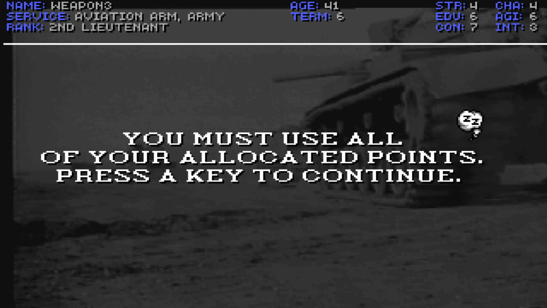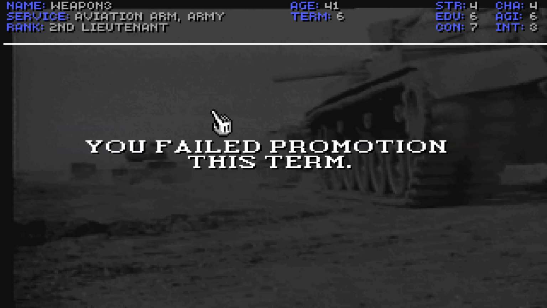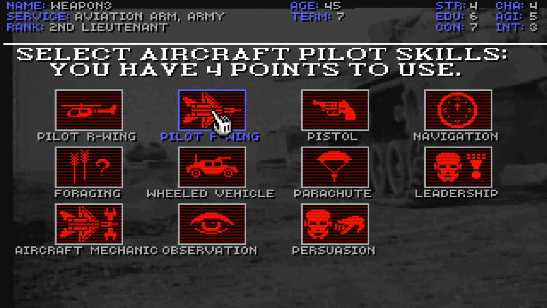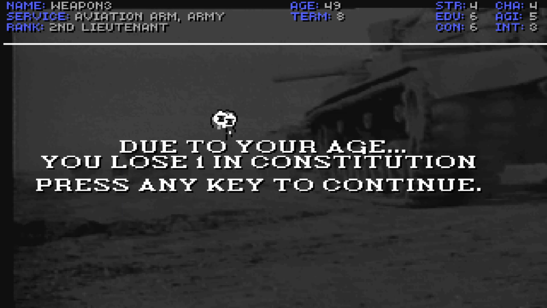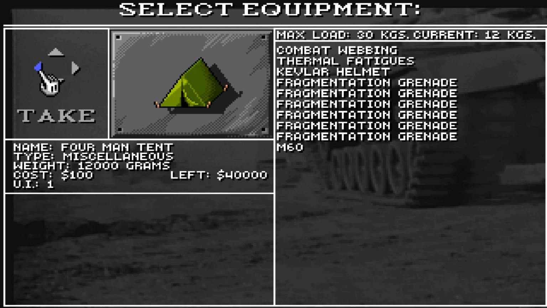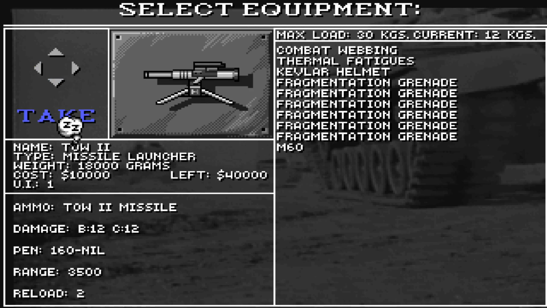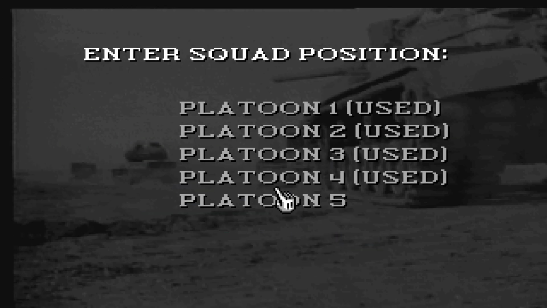Again, it just doesn't matter what you pick, because this is not your core party's characters, so you do not have to worry much about what they have. Damn, complete screwing on promotions. So I think, oh wow, 40K to work with. Spend it all on missile launchers. Seared squad.